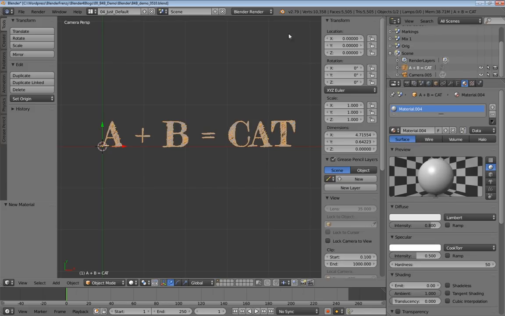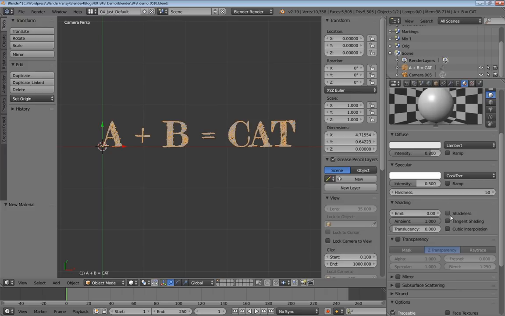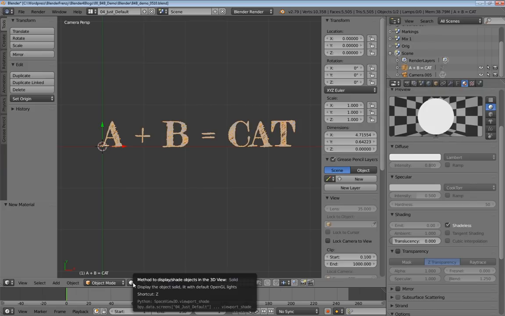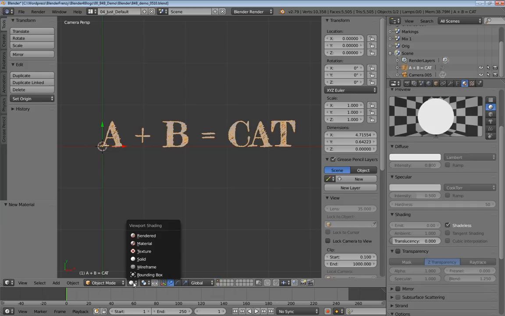Now, I have to mention also we are in the Blender render. You can use the Cycles render if you want. I know that the Blender render is going away, so you may want to become familiar with Cycles. But for now, the Blender render in 2.79 works perfect for this kind of text because all I have to do is come down here and hit shadeless, and that's what the text is going to look like, that color. Come down here where it says viewport shading, and we're going to change that to material.